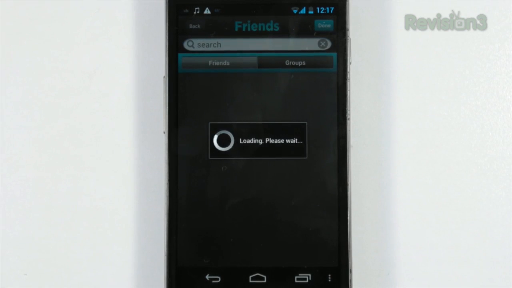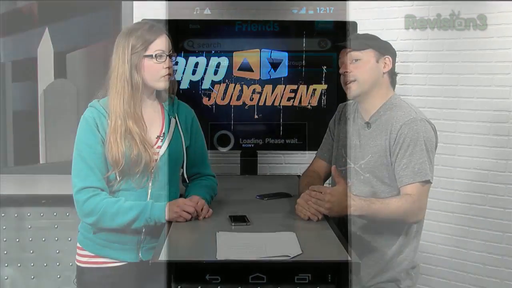There you go. Cons, though: the app isn't all that happy on Android right now, at least in Ice Cream Sandwich. Yeah, that's a kind of weird, unfortunate thing. So I was trying to load my contact list, and it was taking a really, really long time. I tested it on another Android phone, and it's having the same issue. I checked online, and it looks like lots of Android users are having trouble even creating accounts. Oh, wow. So I'm sure that's going to be fixed in the future, but it is currently an issue.